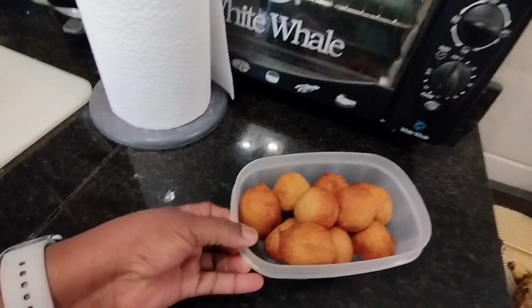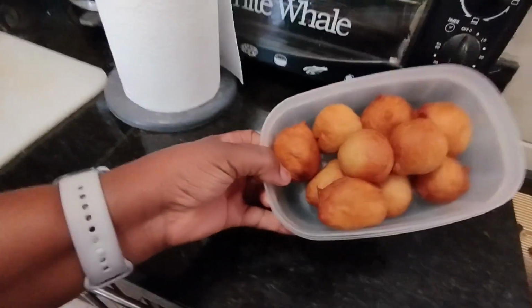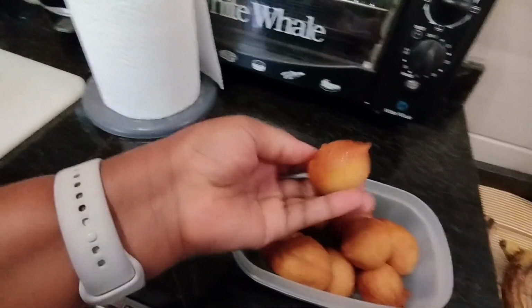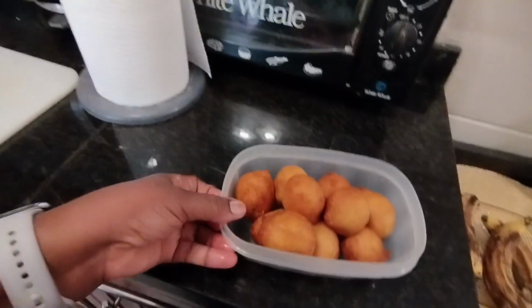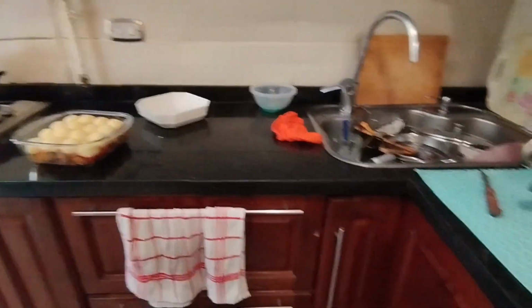Before I make the milk and the flour, the sauce, get the white sauce. I make puff. This is my puff, and it's really yummy. It's very good. And guys, let me start cleaning. Let's start cleaning the kitchen, okay?